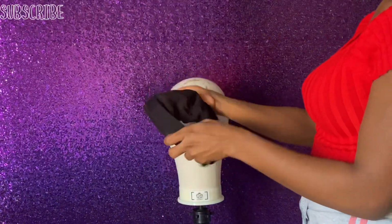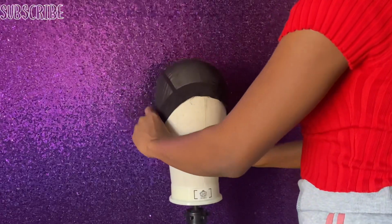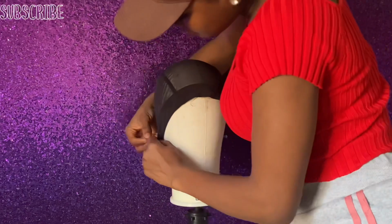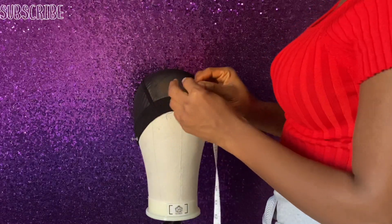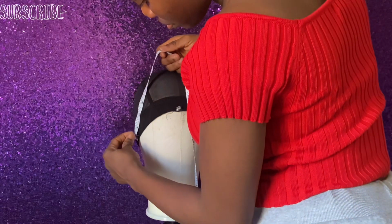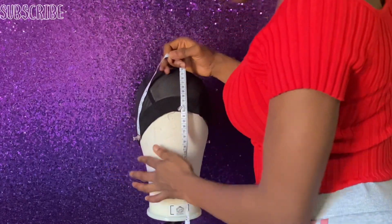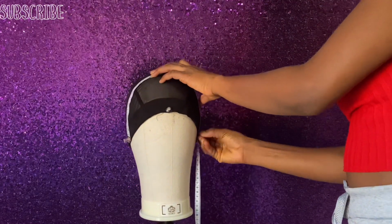So right now guys, I'll be using this transparent mesh dome cap, and as usual I'll pin it down to have a secure hold. And after pinning it down, I'm going to measure out the measurement of the lace frontal onto the mesh dome cap like this. If you don't have a tape, I don't know how you're going to do it, but you actually need a tape on this part.